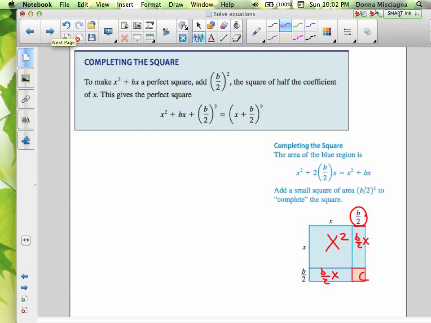And that may make perfect sense to you, or it might not make perfect sense to you. But I am going to do a visual in class with a model. And after I do the visual with the model, that diagram will make perfect sense. All right, so to make x squared plus bx a perfect square, there is a magic number. And in Algebra 2, I do a visual. And that visual, I don't even think I can draw it. Let's see how badly I can draw. Oops. Sorry, I didn't mean to put a b. I wanted to put a 2 under here.